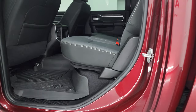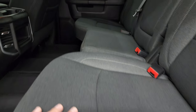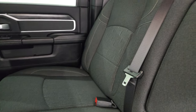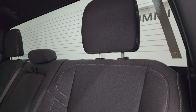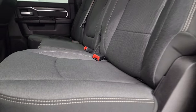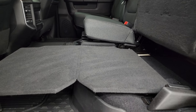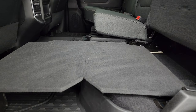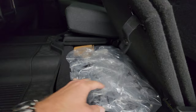You can see the amp research power running boards. The back seats are in fantastic condition — no rips or tears back here. It does have the latch child safety system for any child car seats. Fixed glass rear window with built-in rear defrost. These seats fold up and there is a load floor back here — put that down if you've got muddy boots or tools, you're not going to get your seats dirty. Or if you've got pets, put both sides down and they can lay on a nice flat surface.